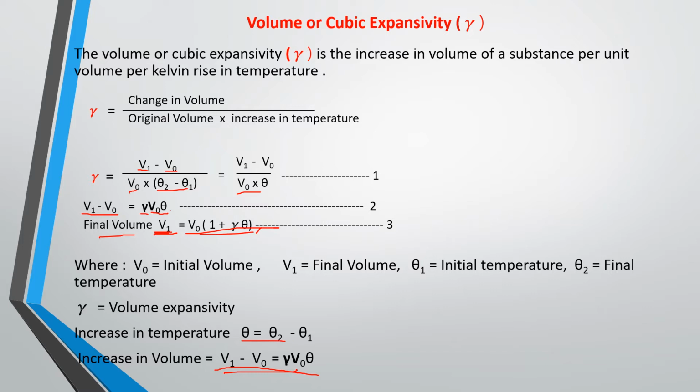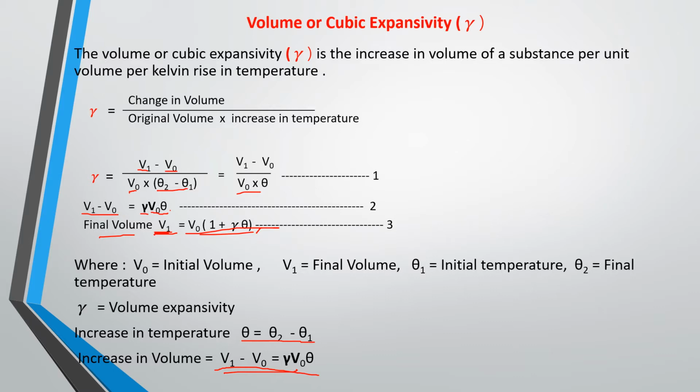I think everything here is clear. Is that okay? So if you understand linear expansivity and area expansivity, it's just for you to remove area and put volume there, and then the equation comes out readily. The equation comes out the same and readily too. So now we are going to look at the relationship between area expansivity, cubic expansivity, and linear expansivity.